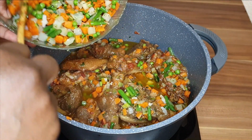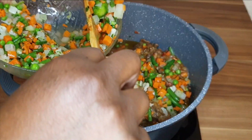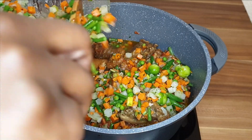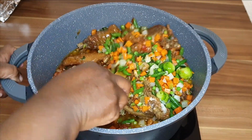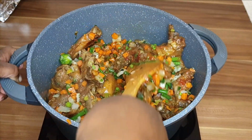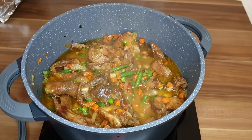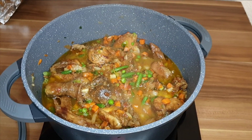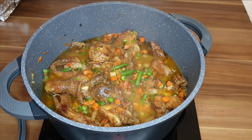Can you add a little bit more? So we'll let it simmer for about 3 minutes, then we can add our potatoes.